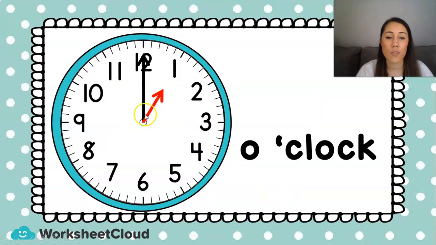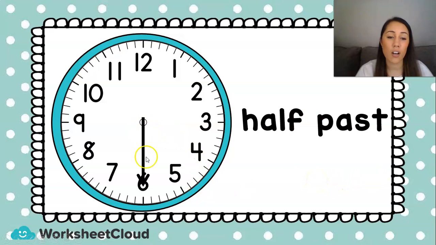Okay, our short hand is on the 1. It is still o'clock, so it is 1 o'clock. Now this is either very close to when you are going to end your school day, or it is very, very early in the morning, just past midnight, the first hour of the day. Okay, and our last o'clock, the short hand is on the 10, so it is 10 o'clock.